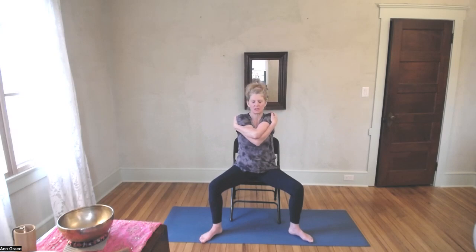Opening my arms out to the sides and giving myself another hug with the opposite arm on top, if I can remember. Taking a breath in and sighing it out the mouth. All right, and then we're opening the arms wide. And I'm going to see if I could bring my arms back a little farther. I'm going to lift my heart, squeeze my shoulder blades together, and then I'm going in for one more hug. And this is the best one yet, and I'm going to take really good care of myself this year. That's one intention that I have for the new year.